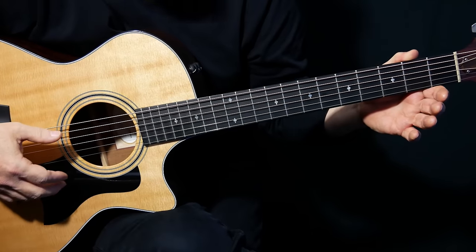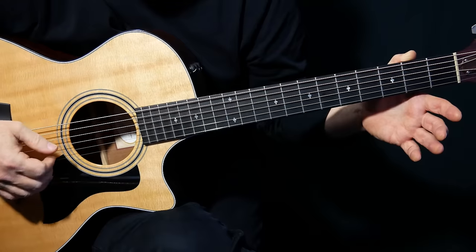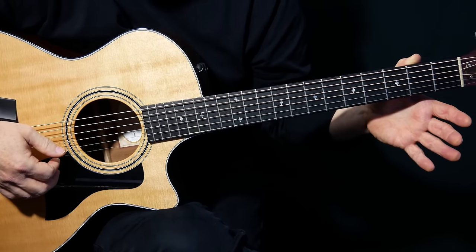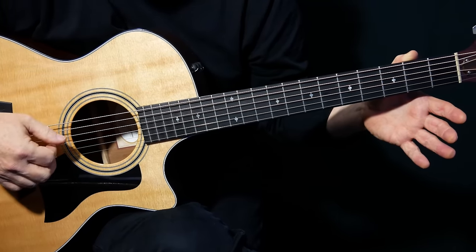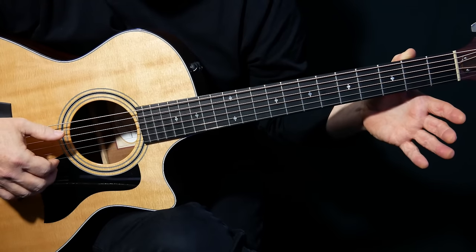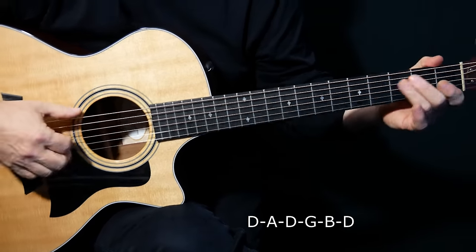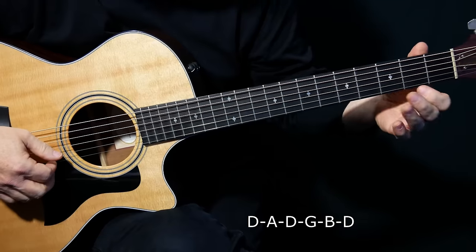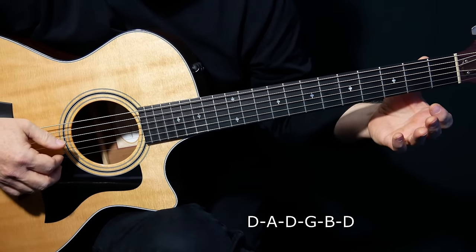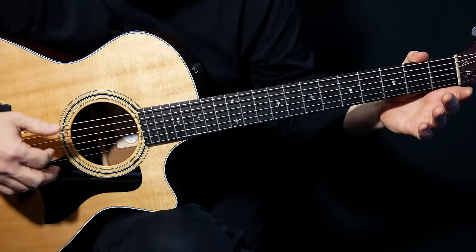All right, so we're in double drop D for this one. We want to drop our low E down to a D, and as well drop our high E down to a D. And the middle four strings just stay the same, right? So just those outside strings get dropped down. And I'll put the tuning down here, right? I like to do a lot of stuff in drop D, but double drop D, I'll explain why I dropped that high E down as we go along. And to me, it made a big difference. Sort of the key to my arrangement, actually.